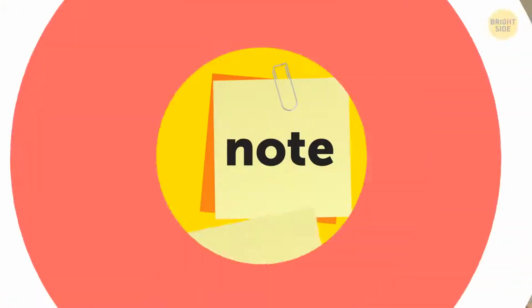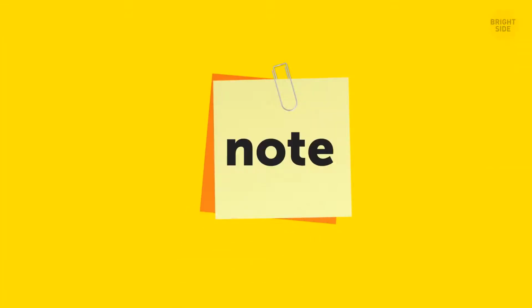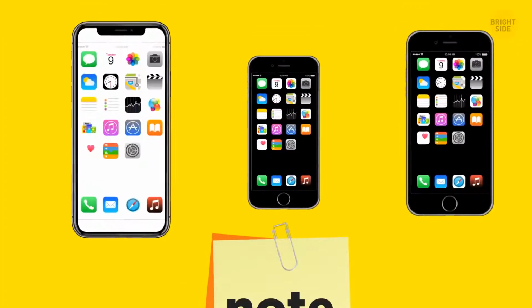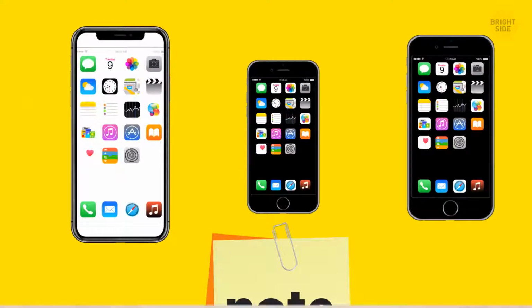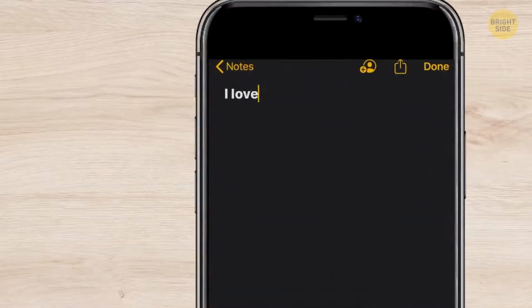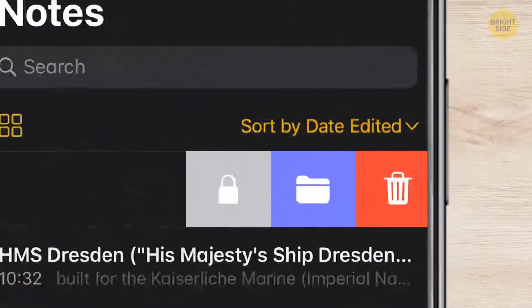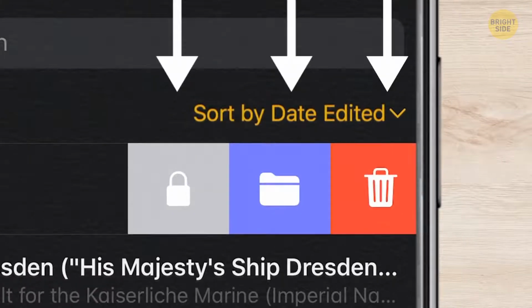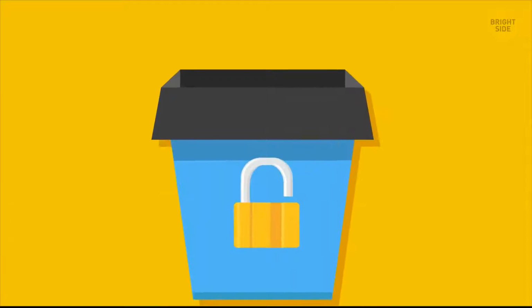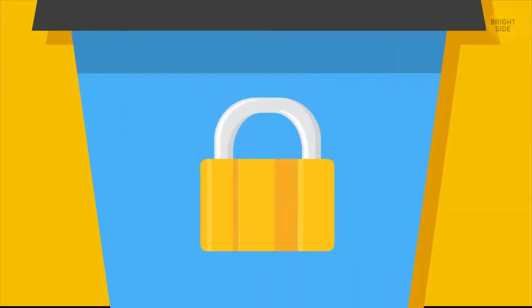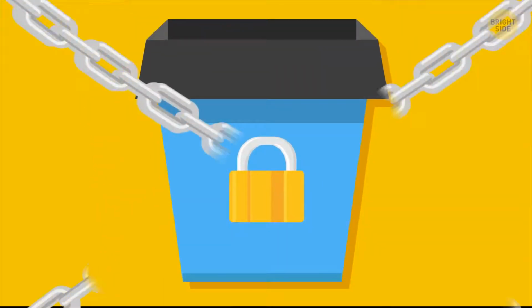If you like writing long, romantic letters in your notes, but don't want anyone to read them, except the person, set a pass to your notes. There are 2 ways to do that, depending on what iPhone model you have. For iPhone 6, slide from right to left, and you'll see 3 icons: lock, folder, and bin. Use the bin if the romantic letter is terrible, and the lock to protect it from peeking eyes. Set the pass, but make sure you actually remember it since you can't delete it.